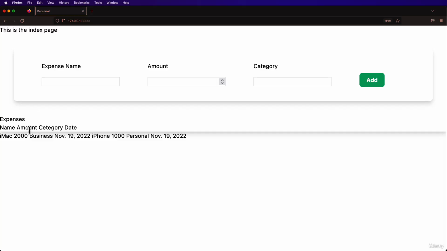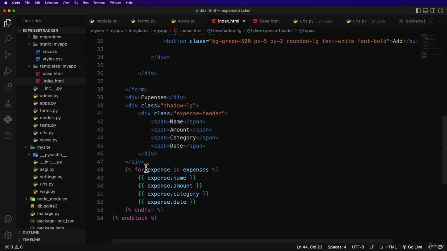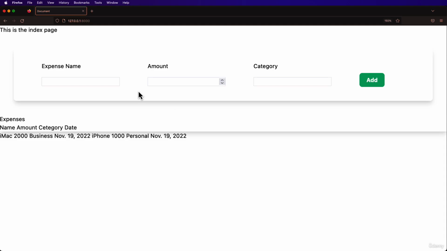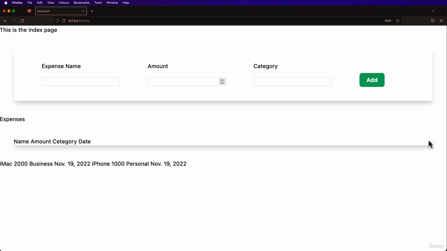Now, as you can see, it's kind of stuck to the left. So let's add some margin here. In order to add some margin, I would add the margin not to this div, but to the outermost div which we have. I want a margin of 10 from all the sides, and I also want the container to be rounded. So I would say rounded-lg, and we should be good to go. If I hit refresh, as you can see, we now have a rounded container, and it also has some margin from all the sides.